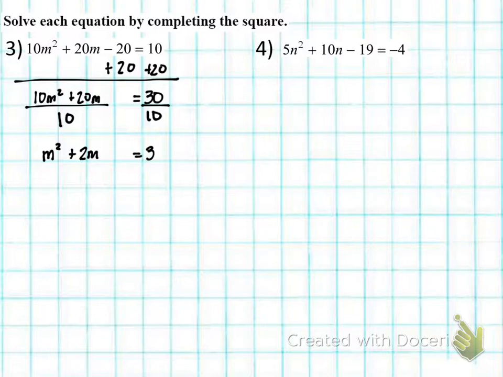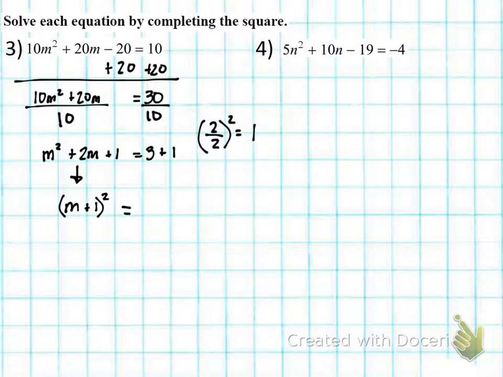Okay, so what's half of 2? We take 2 on the outside here. Half of 2 is 1. 1 squared is? 1. Good. So we're going to add 1 here and add 1 here. Okay. Left side, what should I do with the left side now? It becomes what? From last Friday, you remember? M plus, take the square root of m squared is m. Half of 2 is 1. So we're going to put m plus 1 here. Right, remember that from Friday? That's the shortcut. 3 plus 1 is 4.